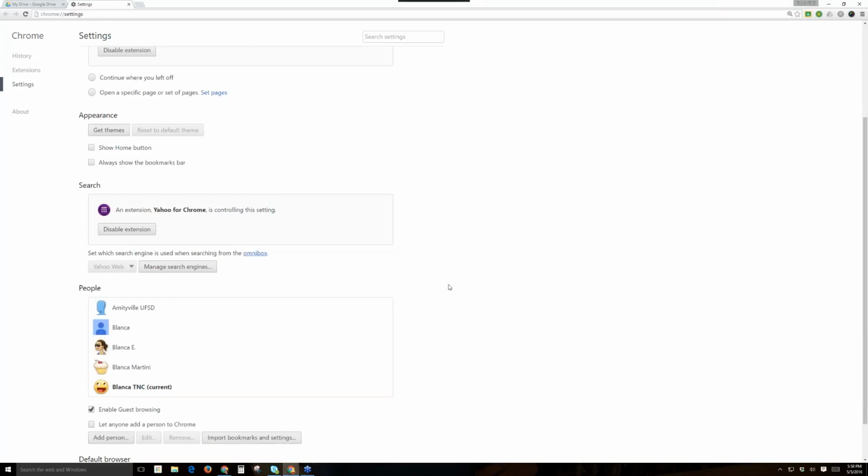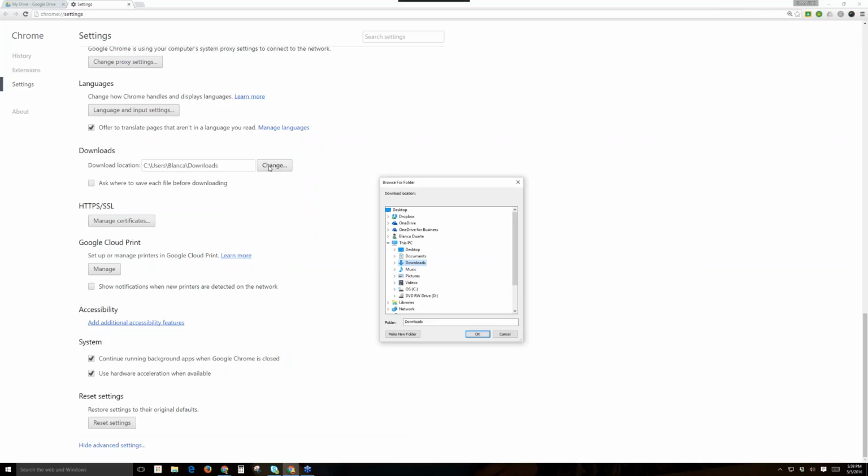So I'm going to scroll down to where it says Advanced Settings, and I'm going to click on Advanced Settings. I'm going to continue to scroll until I see the section that says Downloads. You see where that says Downloads? So when I'm on this machine, which is a desktop, not a Chromebook, I have the ability to change my download location. So whenever I take a screenshot, or something downloads, I can go digging for my Drive folder. I can actually select Google Drive here.